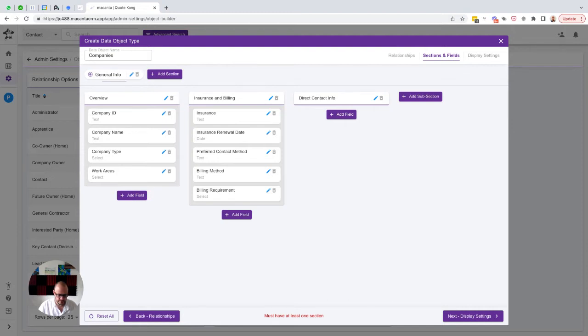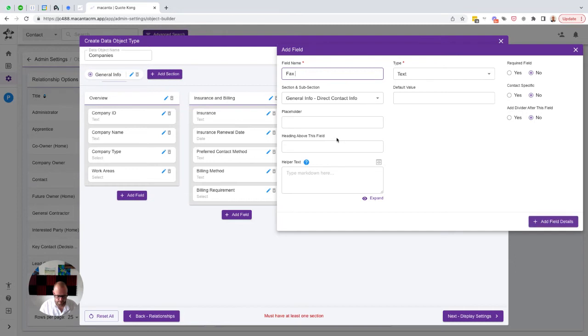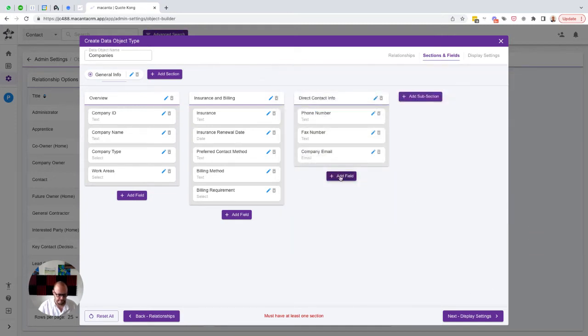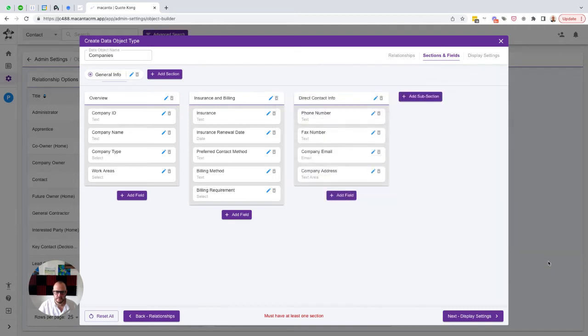Phone, fax, email, address, text area, so we can put that in there.